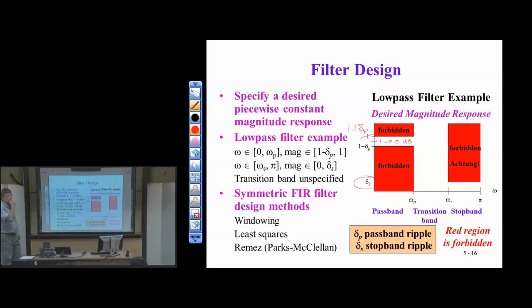I'm kind of confused by this drawing. What exactly is it representing? So it's a low-pass filter, so it means I want to pass frequencies from 0 to omega p, which means I ideally would like to have no change in magnitude. So the linear unit would be 1, and in dB, 20 log 10 of that would be 0. And then there's another range of frequencies from omega s, our stop band frequency, to pi, which is the maximum frequency possible in radians per sample.